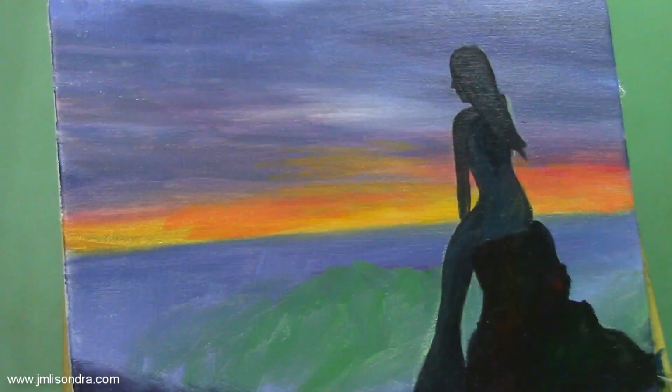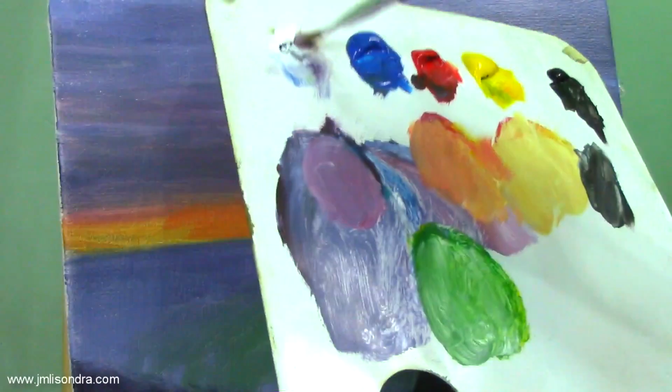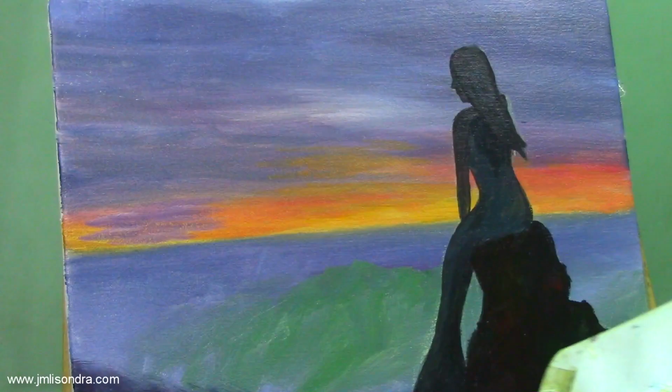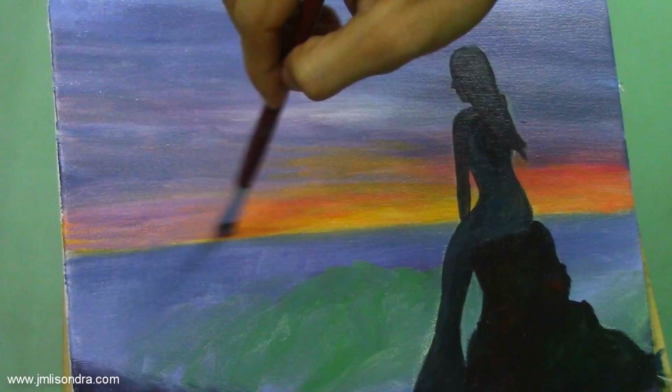Okay, so here I'm going to mix for a violet, guys. So I'm going to use this blue and red, of course, and some white. It should be red violet, guys. So I'm adding more red and white. That's it, more white. You can spray it with water, guys, so that it won't be hard for you to blend there. So it will become easier, guys, if it's wet.